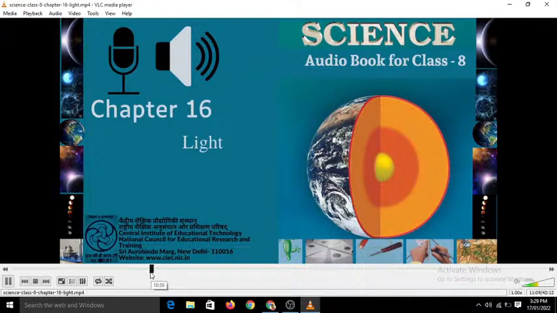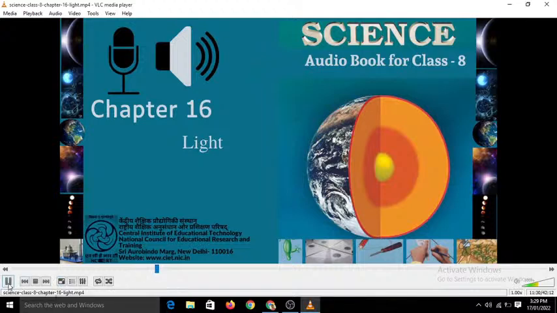Do we see all objects due to reflected light? Nearly everything you see around is seen due to reflected light. Moon, for example, receives light from the sun and reflects it. That's how we see the moon. The objects which shine in the light of other objects are called illuminated objects. Can you name some other such objects?